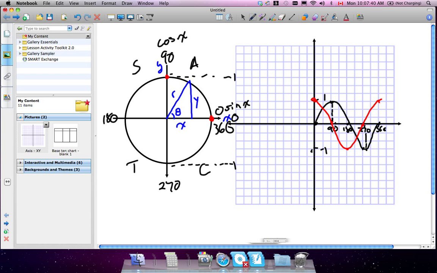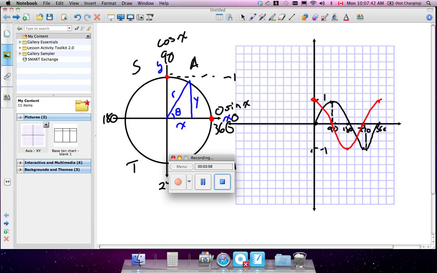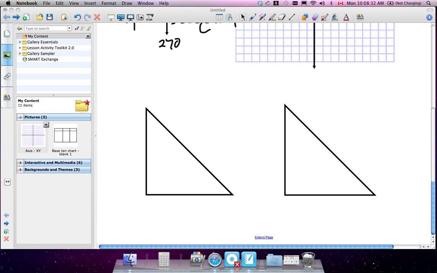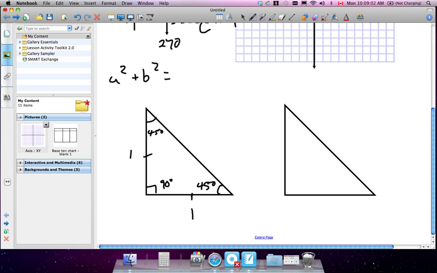There are 2 special triangles you have to remember, and pretty much they deal with 45 degrees. They're always right angle triangles, right? So if this is 45, that means the other one has to be 45. So this is like an isosceles triangle. These 2 distances are the same. And one way to think of it is if this is 1 and this is 1, according to Pythagorean's theorem, where you have a squared plus b squared equals c squared, right?